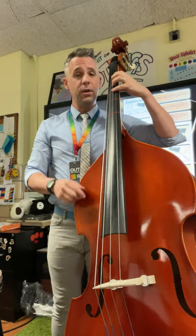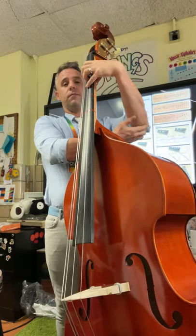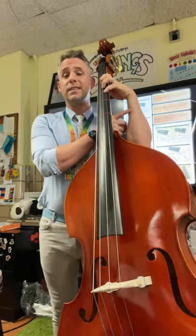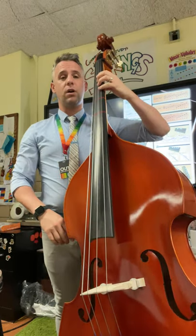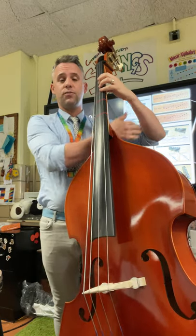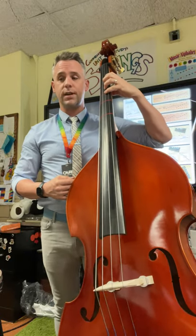One other really big thing that I've noticed is that several of you are allowing the back of your arm to do this and hang down like this. This is not correct. You can see how this is all angled now, and then my fingers are all bent funny. If you just keep your elbow up a little bit higher, you'll notice that it allows your wrist to be straight. It's actually going to make this a lot stronger and easier to hold the strings down.